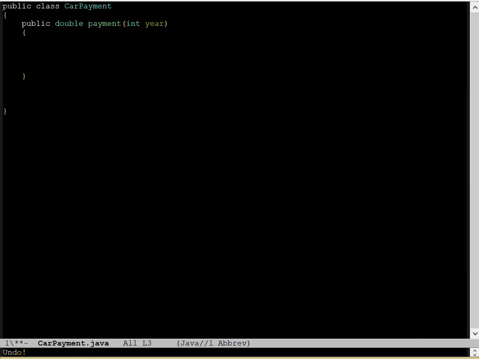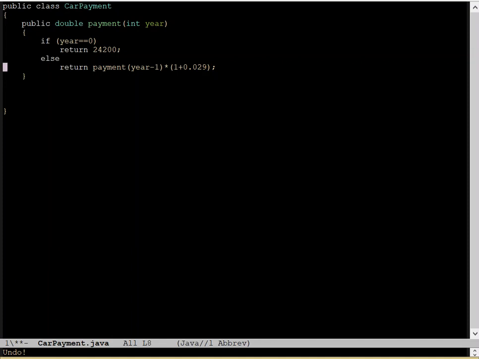Now, what I'm going to say, if the year is 0, this is the base case, then I'm just going to say, well, what's the payment in year 0? Well, just return 24,200. That's the payment in year 0. However, if it's not year 0, I will return the previous payment, the payment of the year minus 1, the previous year there, times 1 plus 0.029, which is exactly what I did here. Now, this is my recursive function, and that actually works. So let's put it to work and see how it works.